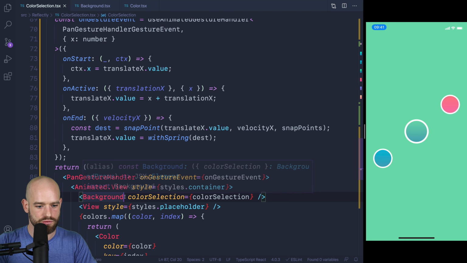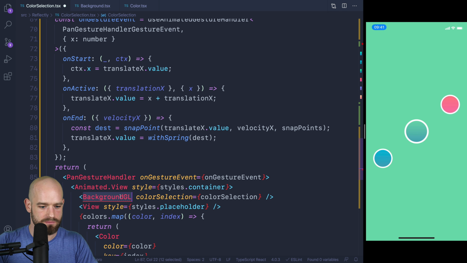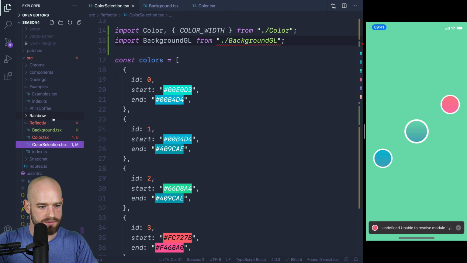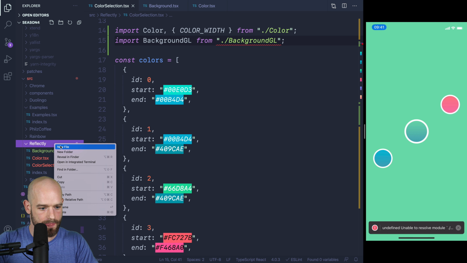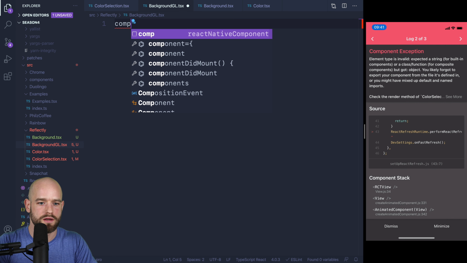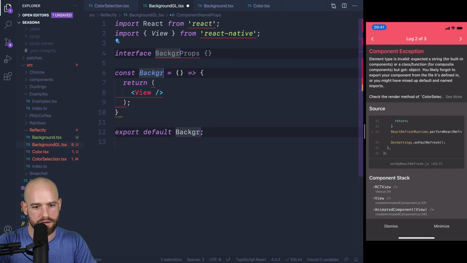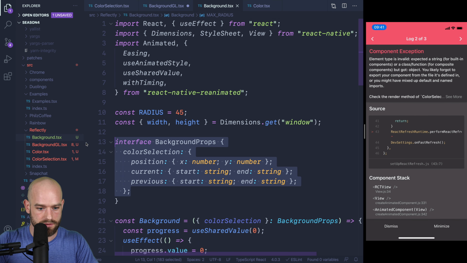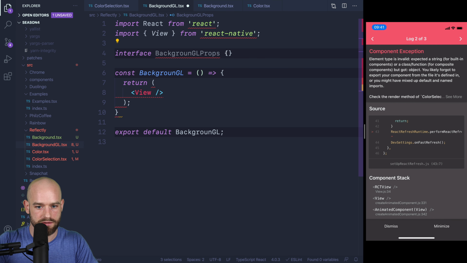We're going to create a new background component and call it background.gl. So let's create this component. The props are the same, right? So let's just get the color selection.